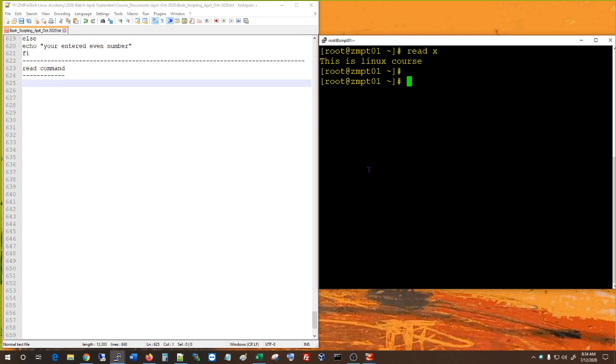At this moment, what I'm going to do is echo $x and hit enter. So whatever the value of x is, this is Linux course. When you type echo, we are telling the system to repeat what x is, and when you hit enter, it repeats whatever value you set x to. It will stay there in the memory forever until you restart the computer or you reassign read as something else.